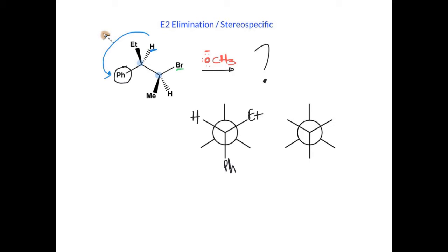While for the back carbon, we have a bromine group pointing up, a methyl group that is a wedge, meaning that we're going to put it back to the right, as well as a hydrogen that is on a dash, and we're going to put it back on the left. It's very important here to note that the bromine and the hydrogen must be anti-periplanar in order for the elimination to occur.